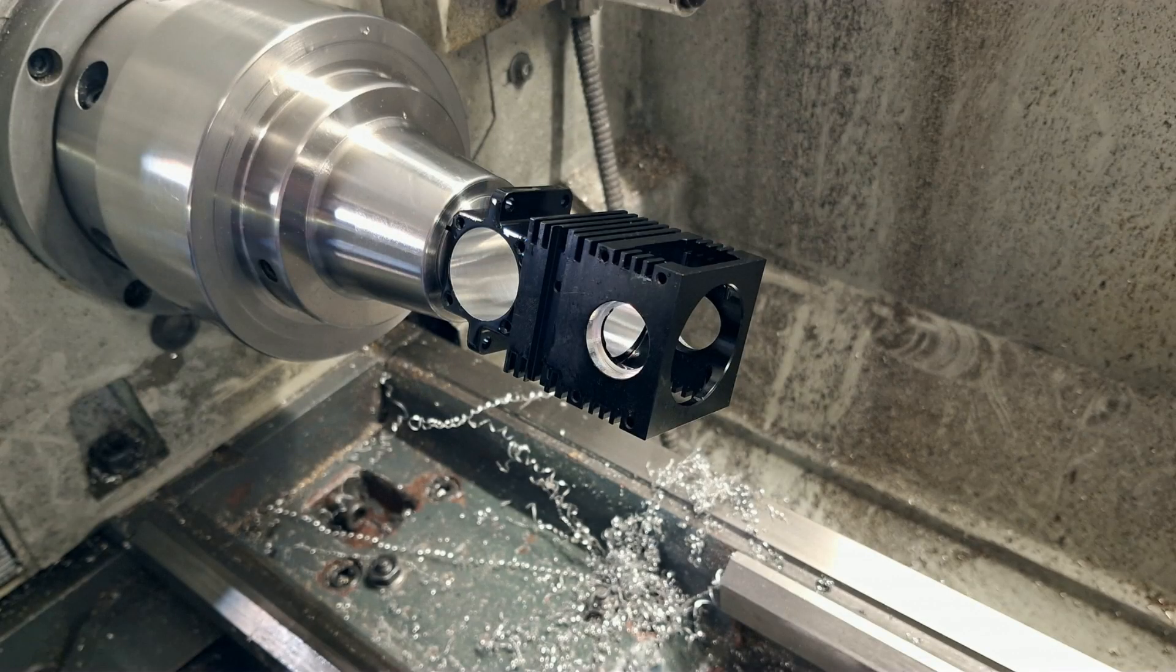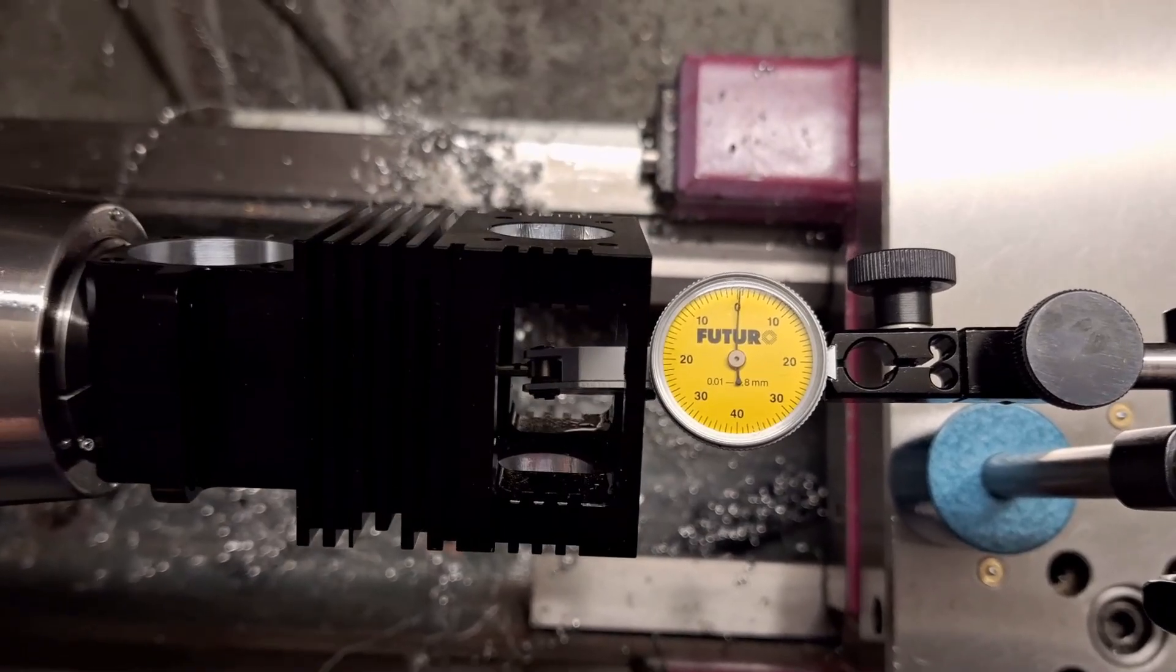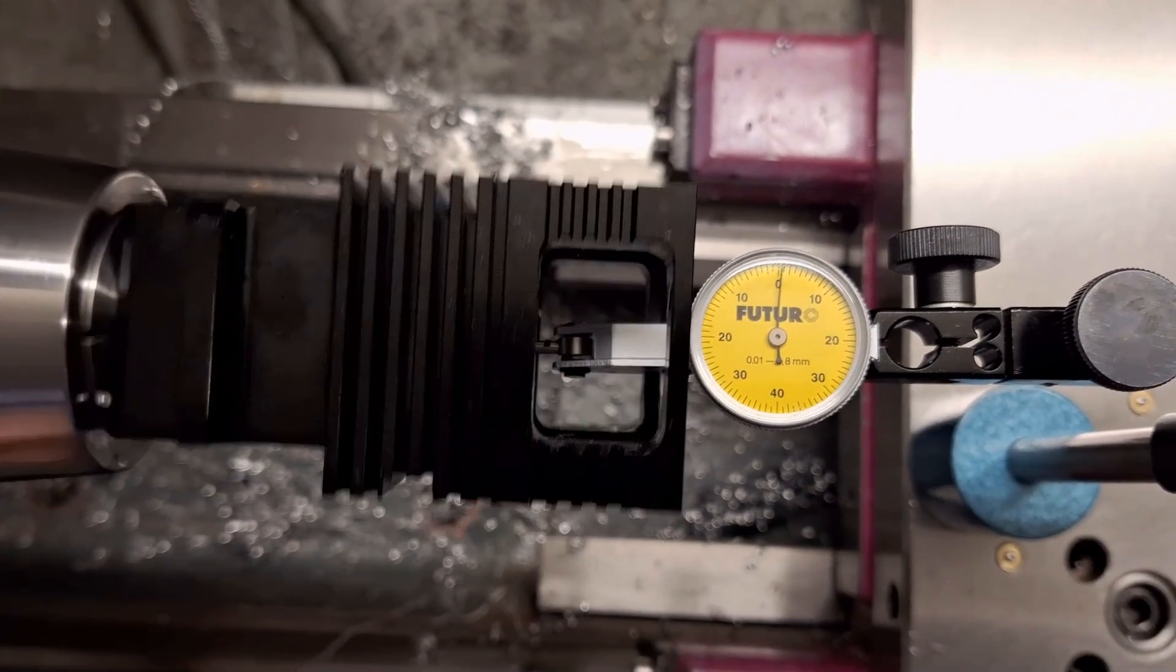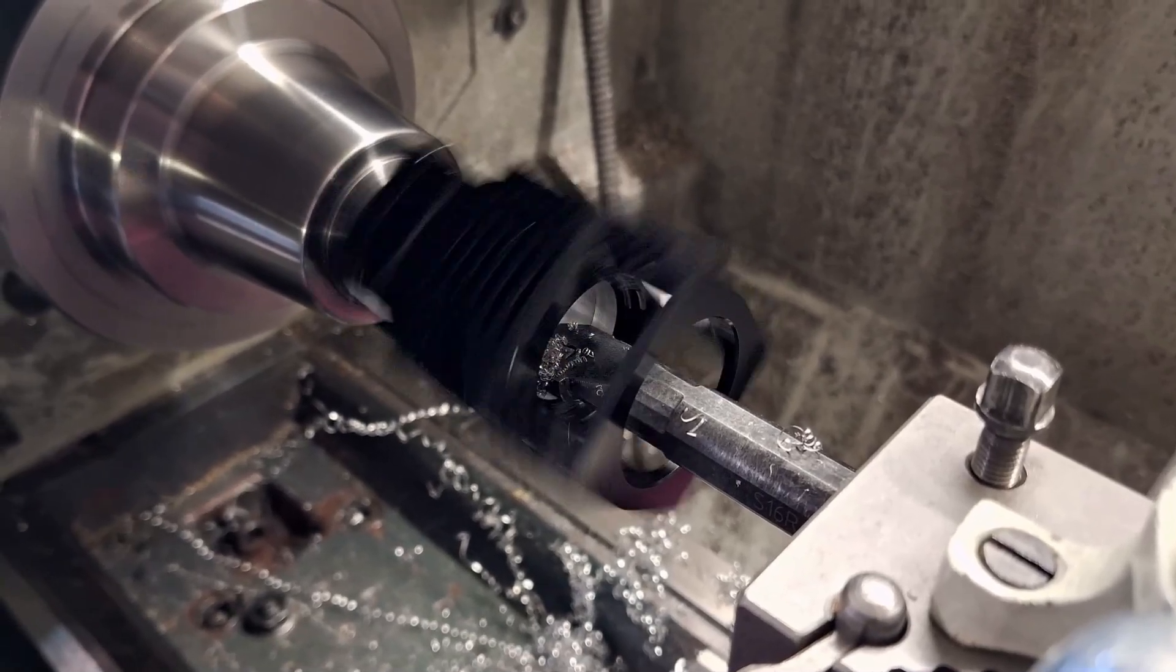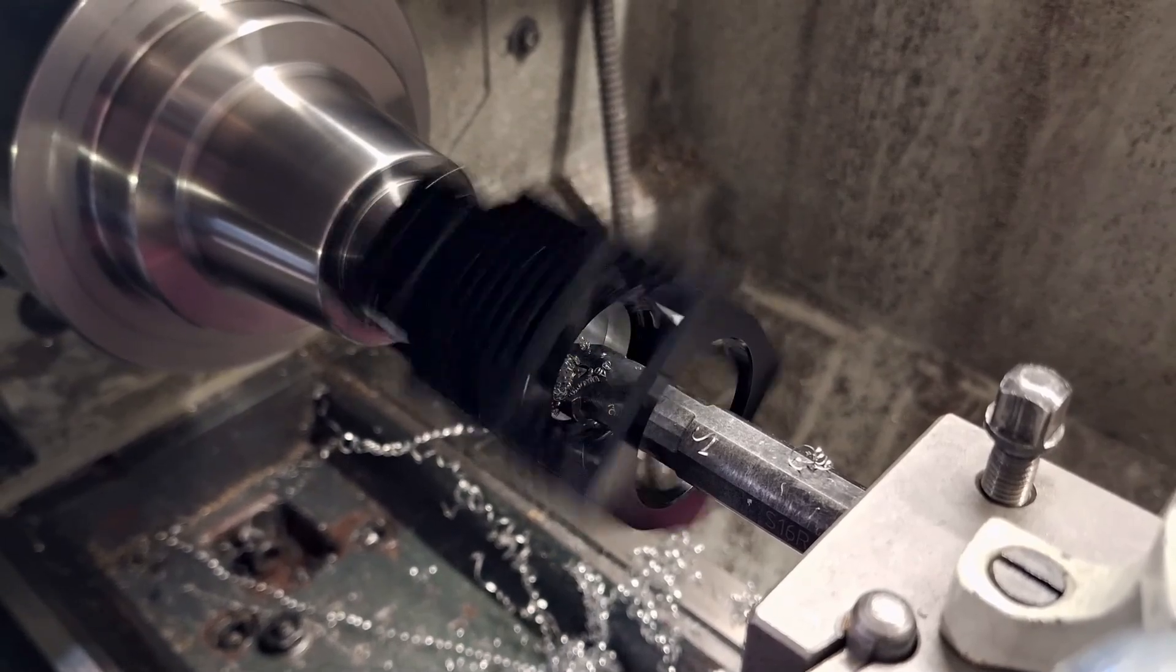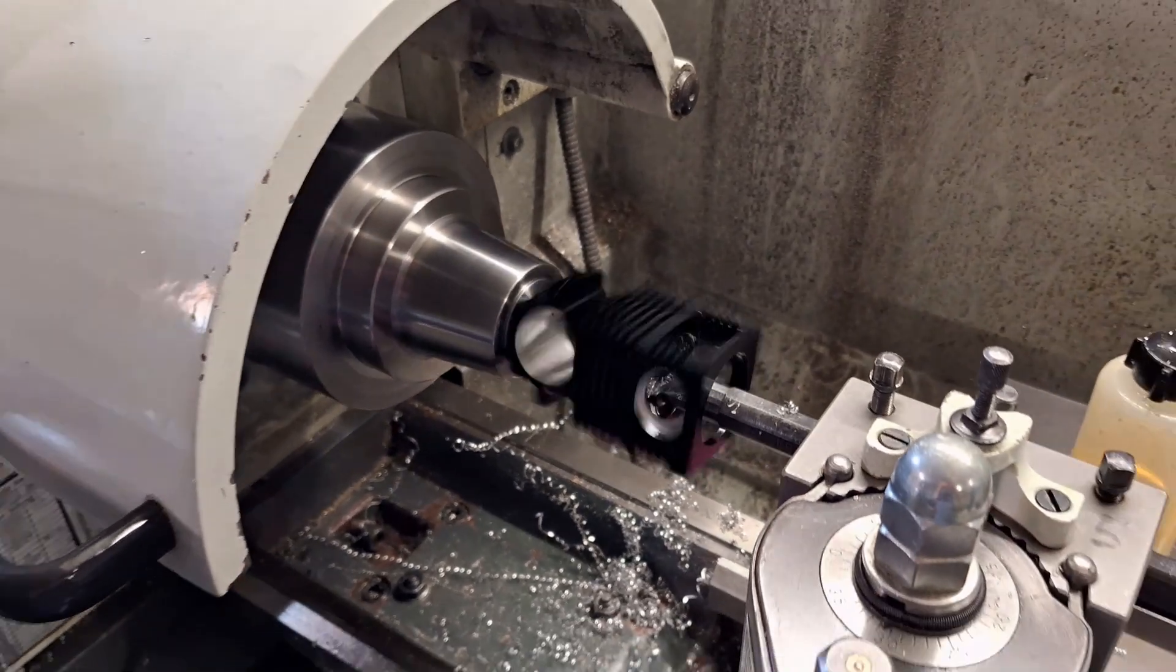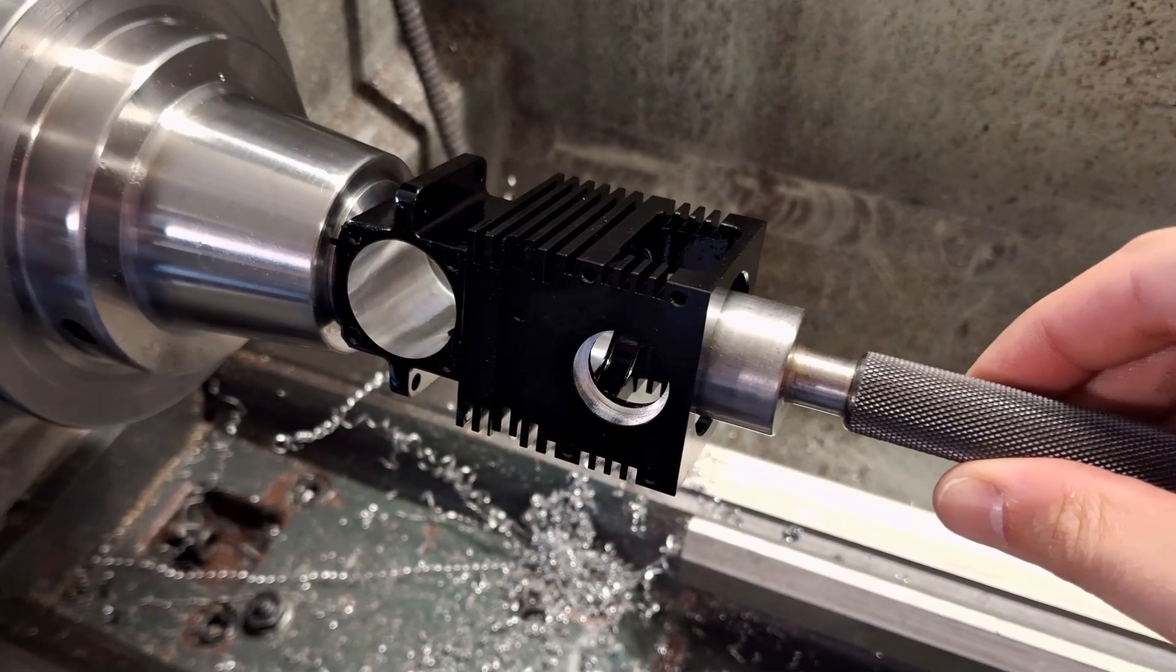Now it's off to the lathe to turn the bore for the cylinder liner. Of course, everything has to be precisely aligned here, too. Here the concentrical truing of the raw bore in the motor block. We don't want a crooked and off-center cylinder bore, right? We need to wait. Let's go. Let's do this.